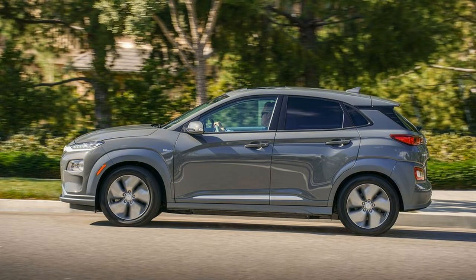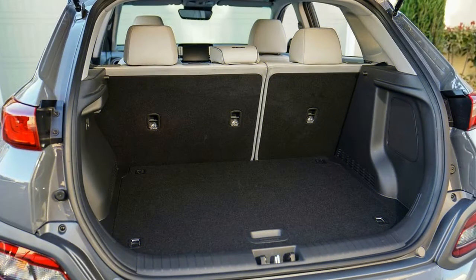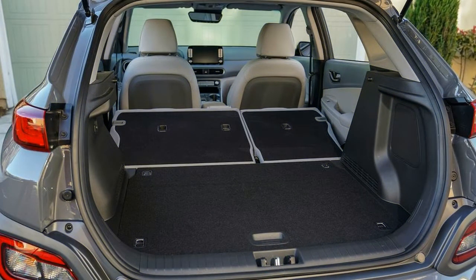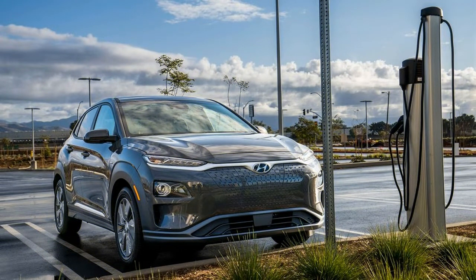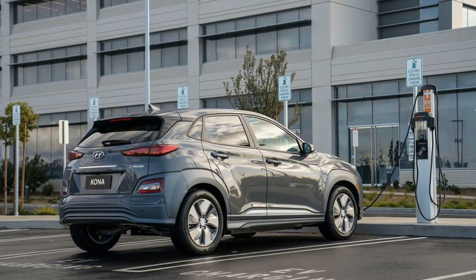Visually, the Hyundai Kona Electric takes on a slightly different look than its sibling in order to reduce aerodynamic drag. That flush grille, a flat underbody panel, and aerodynamically optimized wheels bring the drag coefficient down to 0.29 — directly between the figures posted by the Leaf and the Bolt. An active shutter in the lower fascia stays closed to reduce drag but can open when cooling air is required. Like the regular model, the plug-in Kona looks bold. Not everyone will love it, but at least it's far less deliberately quirky in design than some other EVs.